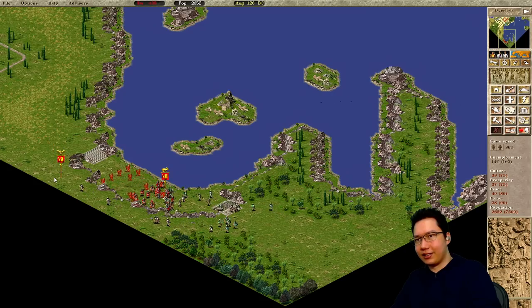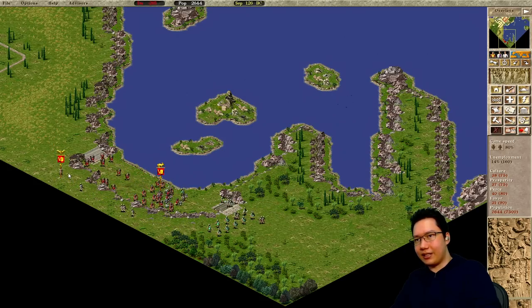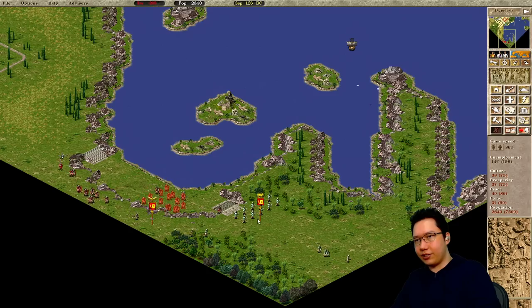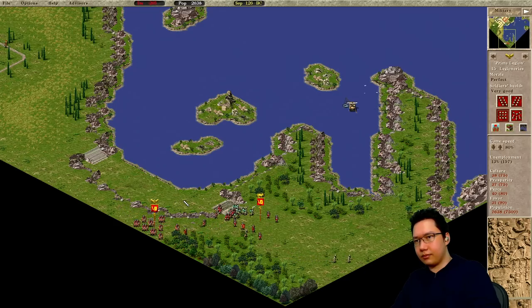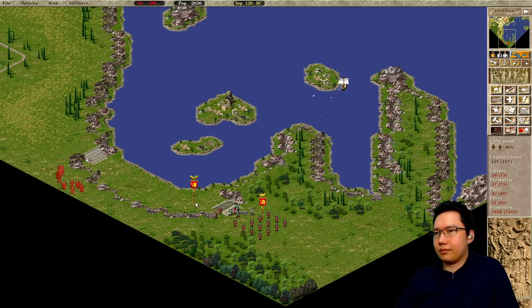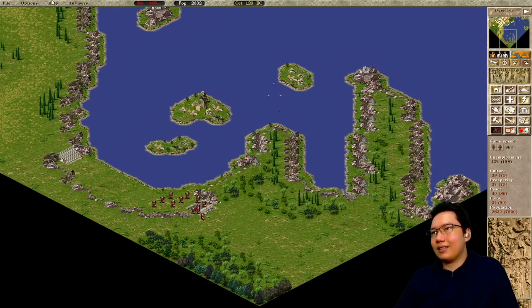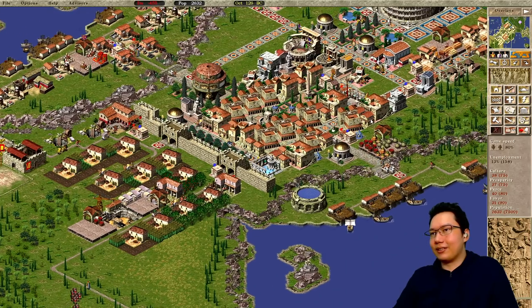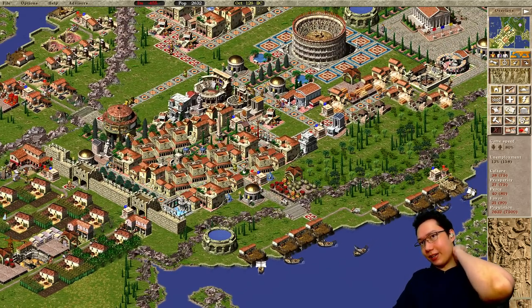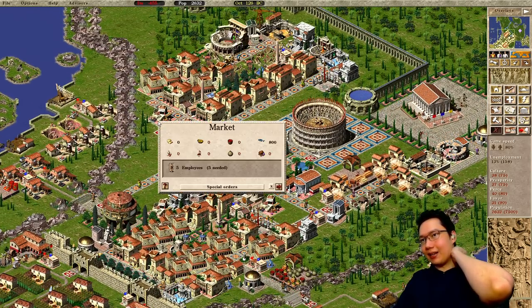This guy's sneaking around. Emperor's gratitude. Okay. Engage these guys. You guys take the higher ground. You guys charge in. Okay, I think we got him. Good. Alright, not too difficult. 33 months to comply. Okay, we should be fine with that. Food supply has come back up.